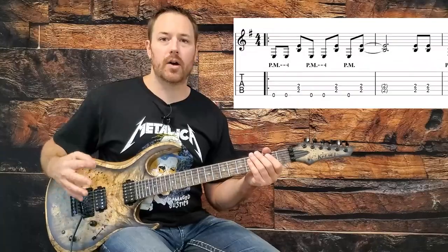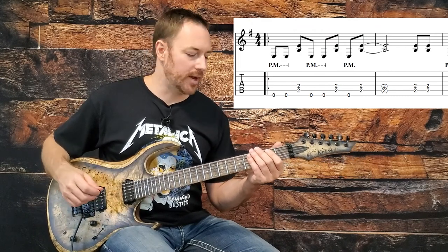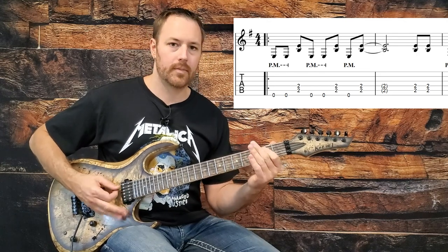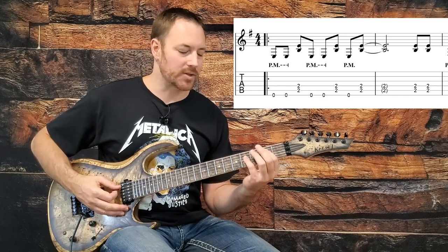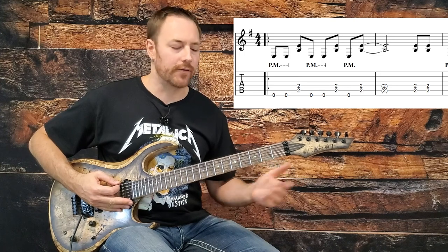Lots to talk about in the outro, lots of new stuff going on here, some new riffs that we haven't encountered yet. So we get into the outro, kind of the same as we would get out of any chorus. We play those three power chords out of that last chorus. And then we start the verse riff, but we only play the first half, the first measure.